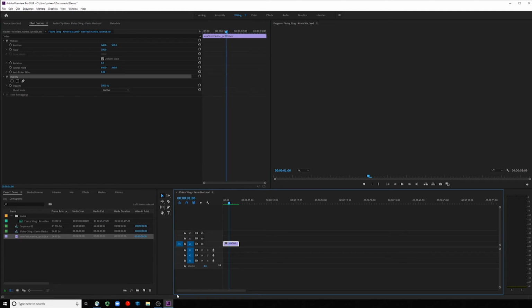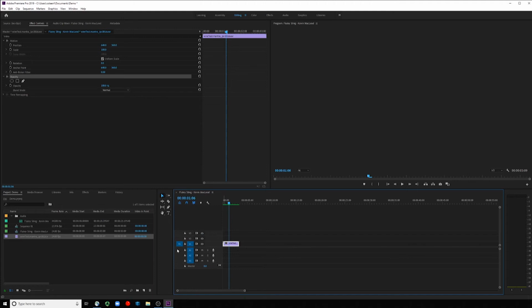Moving on, this is our overall timeline, our sequence here. There's a couple things you do need to know. This V1 is for video 1. It is to toggle the track that you are currently working on. This one is which one things are going to be put on first. So if I set it up here and drag something in, it would try to come in over here. You can also toggle on tracking for individual ones above. You can lock them so they can't be edited. You can toggle sync to other things, and you can also toggle visibility.